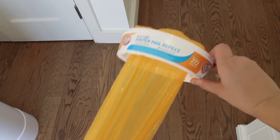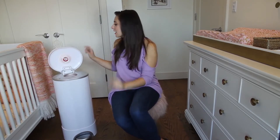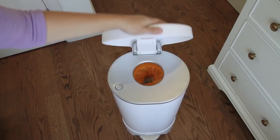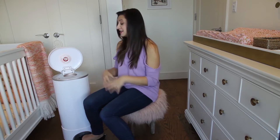Here's why: this pail has two odor-busting elements — lavender-scented Arm & Hammer baking soda bags and a self-sealing technology that seals in odor as the lid closes. Plus, it comes with an Arm & Hammer lavender-scented puck that absorbs odor while the pail isn't in use. That's great because when you go to open it with the foot pedal, the first thing you smell is lavender.